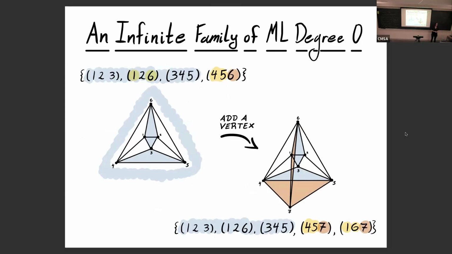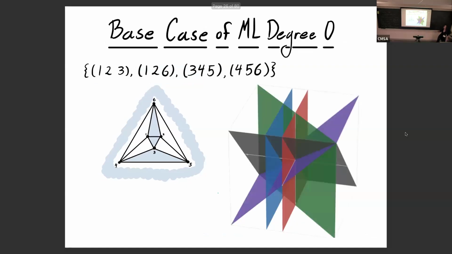And it turns out there's a construction of an infinite family of hypertrees that have ML degree 0. And in fact, these hypertrees correspond to divisors with more than one irreducible component. So there's this sort of add-a-vertex construction where you keep some kind of degeneracy. And as you'd expect, you can argue that this family has ML degree 0 by induction, where we have the happy scenario where our base case actually appears in R3. So there are some associated varieties that are linear. So counting our ML degree involves enumerating the bounded regions in some hyperplane arrangement, which we can look at right here and see that it's 0.